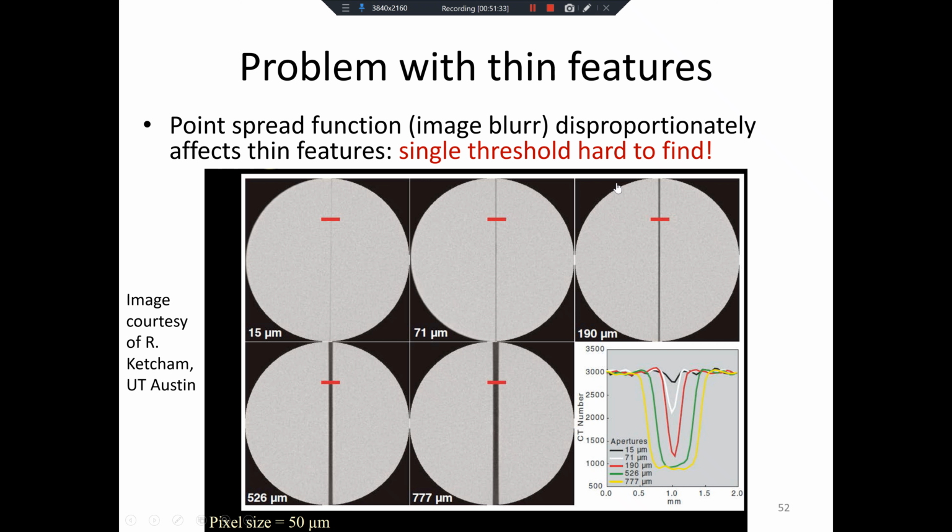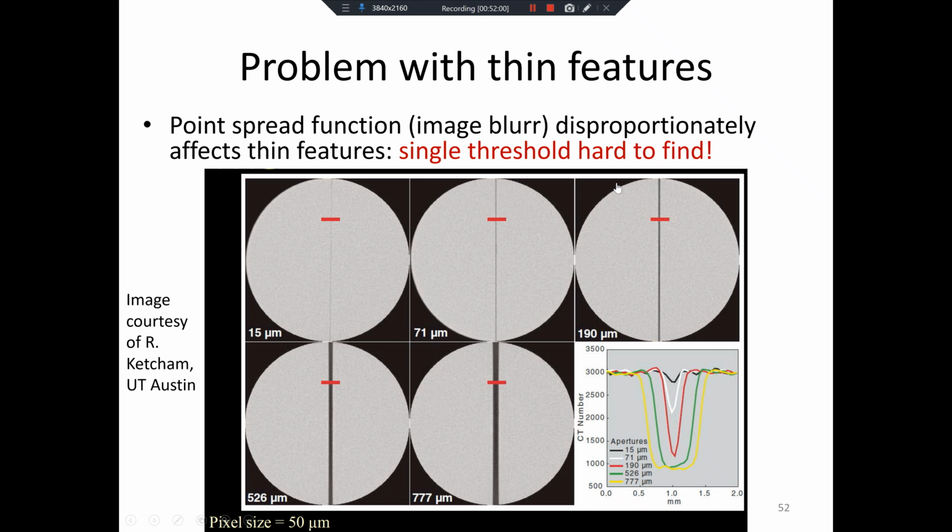Okay? The CT value of air and the CT value of rock doesn't really change. But in the image, the CT value of air is, well, not most likely, it's 1,000, and the rock is 3,000. However, when they're too close, there's so much smearing that your air appears to be 2,700.